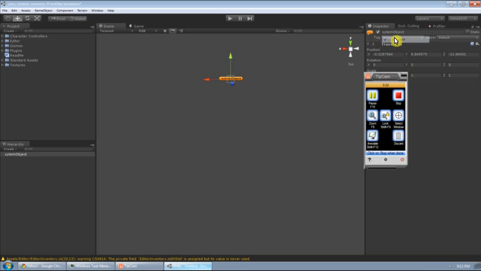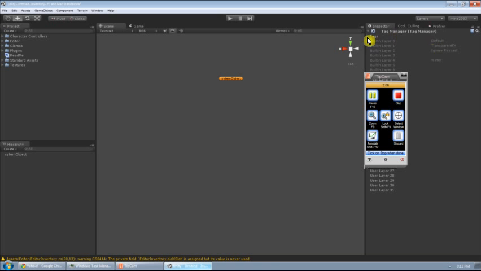So right now, he's untagged. We need to give it the tag. So we need to add a tag. We're going to call this tag underscore capital S Y S T E M capital C O N T R O L L E R, system controller. Just going to enter. We're going to go back under our system object. I think I spelled that wrong. Yes, I did. And we're going to give it the tag system controller.